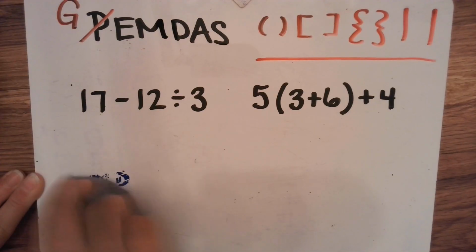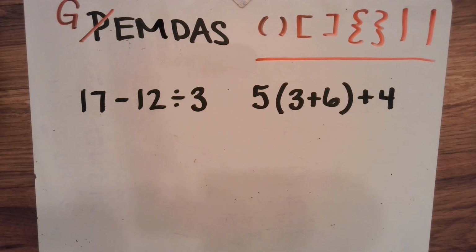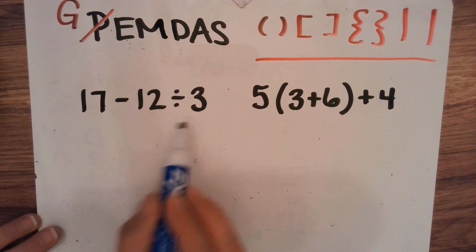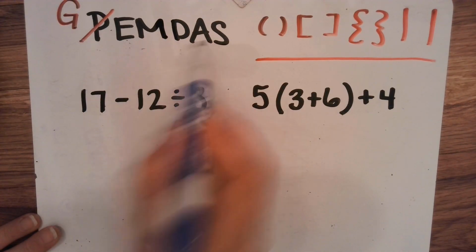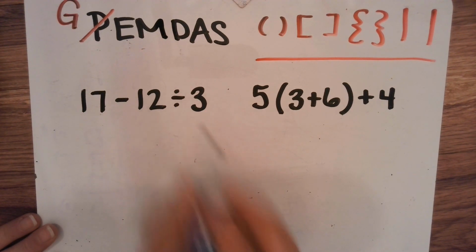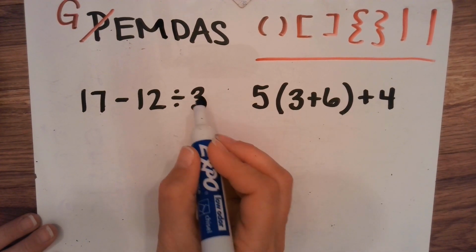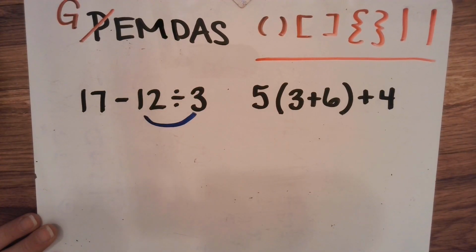We're going to start off fairly simply with just two operations, subtraction and division. When you're doing these on your own, always read from left to right. And we're going to see, what do we do first? Do we do subtraction first or division according to our order of operations? We know that we're going to do the hardest thing first. So division is harder than subtraction, so we are going to solve this one first.